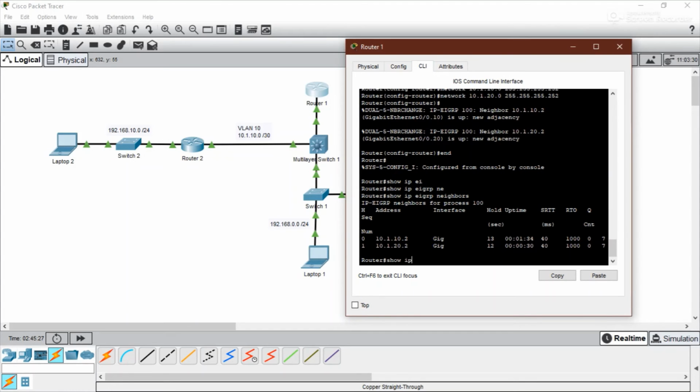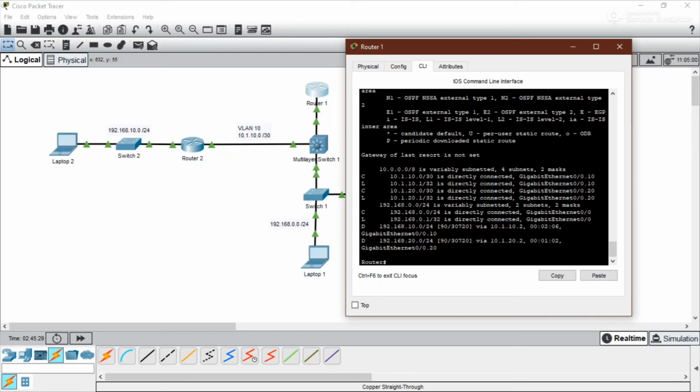Show IP route. And I should see the 192.168.10.0 network in router 1's routing table, learned through EIGRP from 10.1.10.2, which is router 2, through gig 0/0.10, its sub-interface.